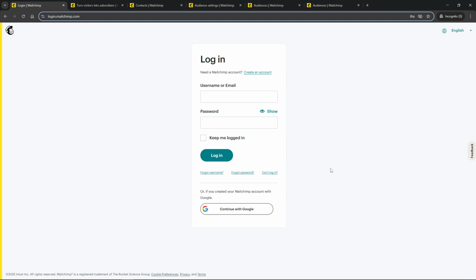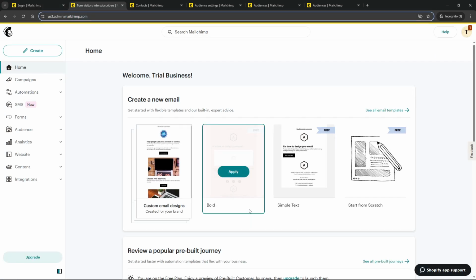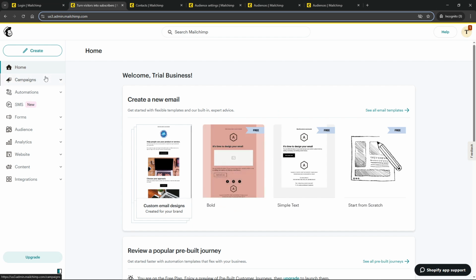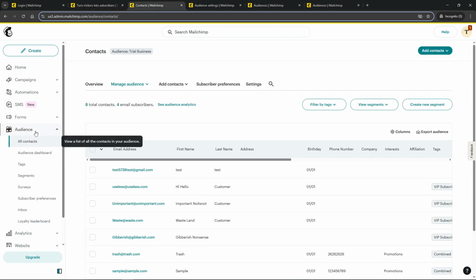First things first, make sure you're logged into your Mailchimp account. You can do this via your browser, or if you prefer, using the desktop app. It's important to ensure that you have the appropriate permissions or access to the account and audiences you wish to manage. Once you're logged in, direct your attention to the top navigation bar where you'll see several options. Click on Audience, then proceed by clicking All Contacts. This section is essentially the hub where all of your contacts are listed and where you can manage them efficiently.